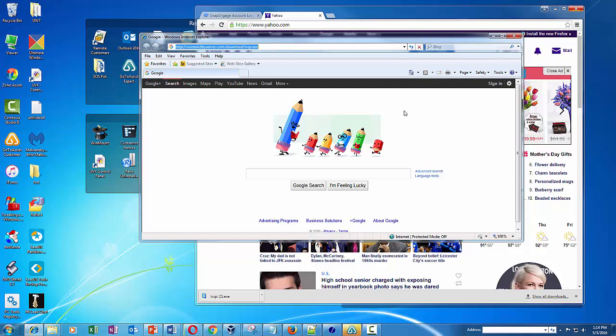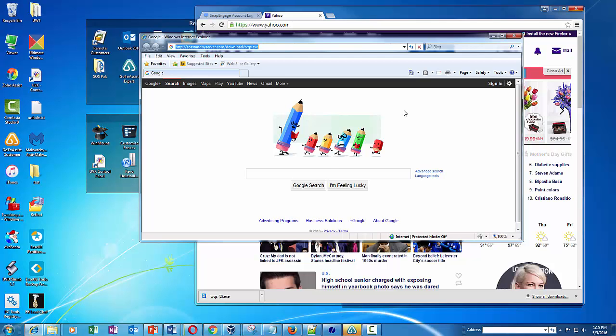It's less secure, it's not as fast, it's prone to failure, and it's harder to fix when it does break. Firefox and Chrome are both very robust browsers. I like them both. Opera is the one I personally like the best. It's a very fast browser, and I just like the way it's set up. All these browsers are free.